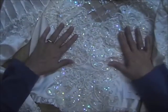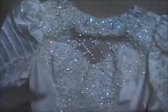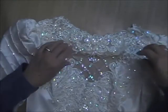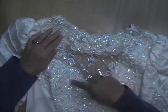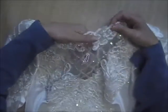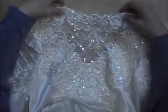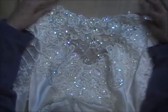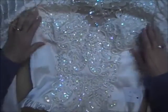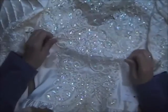But first, bodice number 1 is a pretty cream colored bodice. It has this sequined crosshatch pattern at the top with a few dangles coming down from it. That's very pretty, with a nice beaded area around the top. And it comes down, you can see these are iridescent sequins. You can see how they are catching the light.